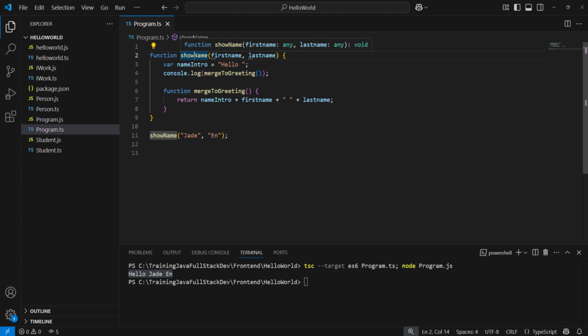That makes your code more clear. And because we create a function inside a function, we can reuse the variables of the parent function, like the intro, the first name, and the last name. We don't need to put parameters inside the function. Very cool, right? That is the benefit.